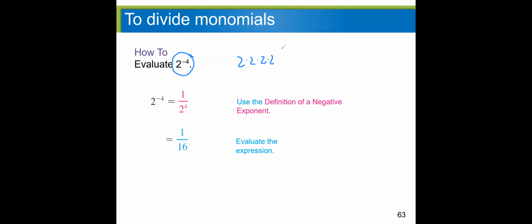What is that trying to tell me? Well, I need to remember that the negative in this scenario is not like a negative in addition and subtraction, right? We're not treating it as itself being a negative 4. We're treating that negative of the exponent as a signifier that everything that's going on is in the denominator. Which then leads us to our answer: 2 to the negative 4th is the same thing as saying 1/16.